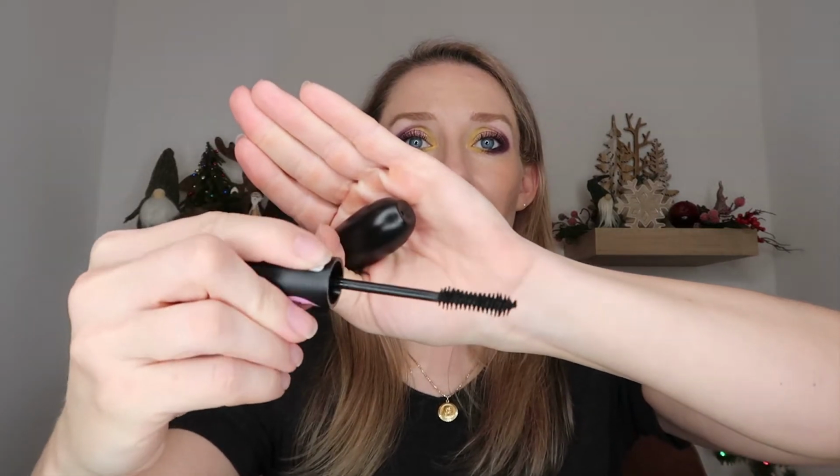And then for the top lashes, I'm going to be bringing the Essence I Need a Miracle mascara, which is by far my favorite one, and it is very, very good as far as volumizing. It's got that really nice thick brush with the natural bristles on there. Absolutely love this one. I have like 5 of it because it's my absolute favorite.